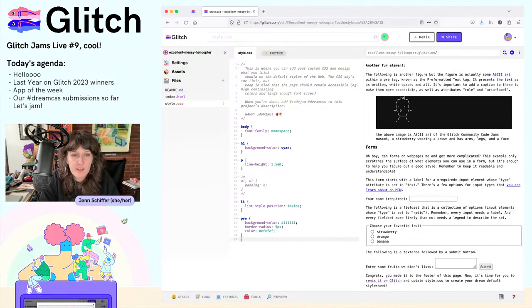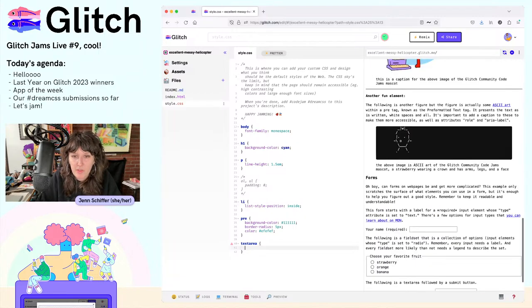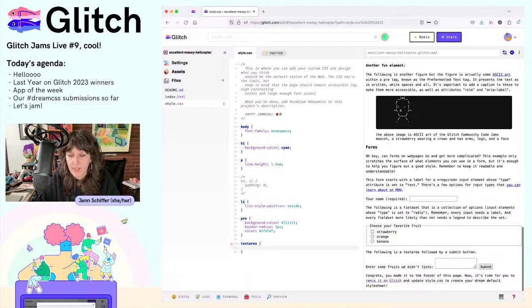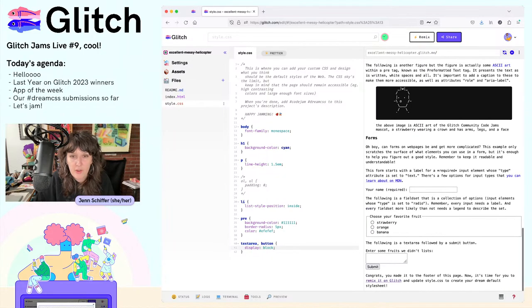Text area. I mentioned that text area elements, those big text blocks that you can enter stuff in, are inline, which means you see how it's within this block right here. It's on the line with it, so is the button. If you wanted the buttons and text areas to be block level or on their own line, which I'm gonna do for both of them, you set the display. So display is block. So now they're on their own lines, which I would say as Mother Nature intended, but as we know, Mother Nature created it so that those elements are inline.